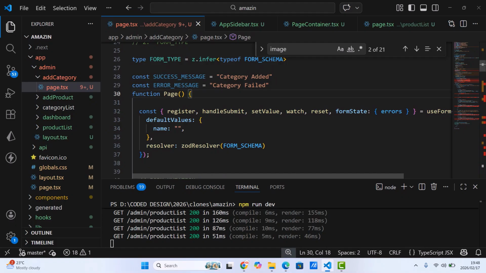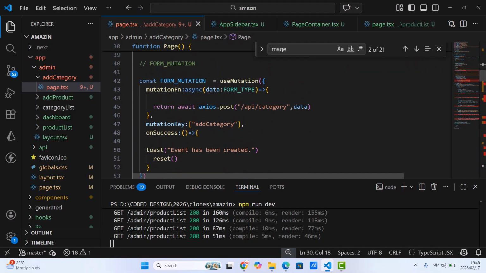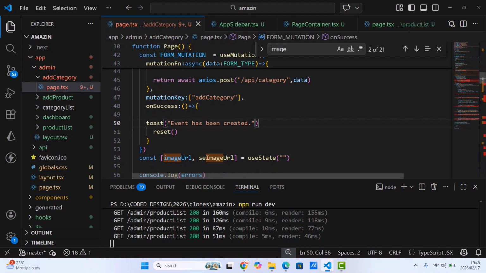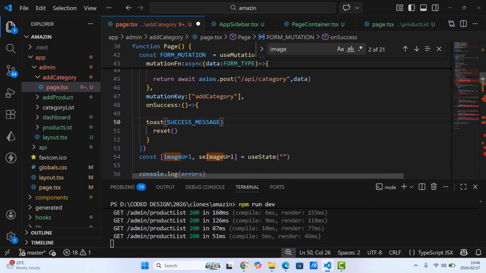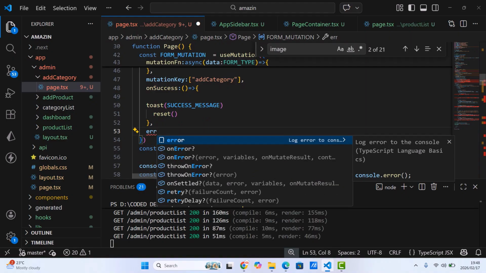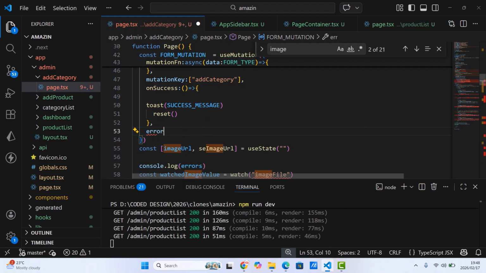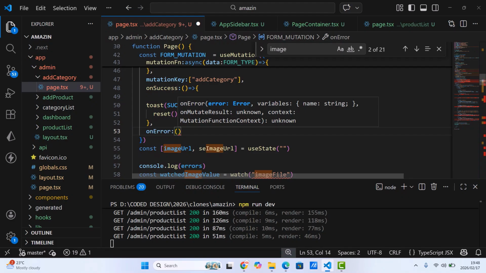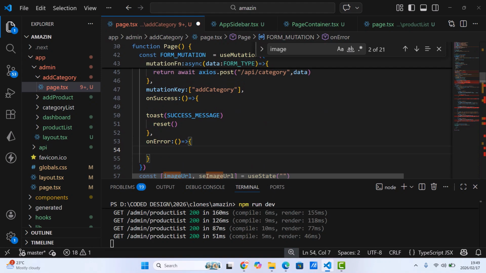What we want to do here is go to this mutation. We are adding category. Here, we're just going to pass the success message. Remember, we didn't pass the error method here. Sorry, on error, not just error, because this is an event. On error, when there is an error, we want this to do something, similar to this one.